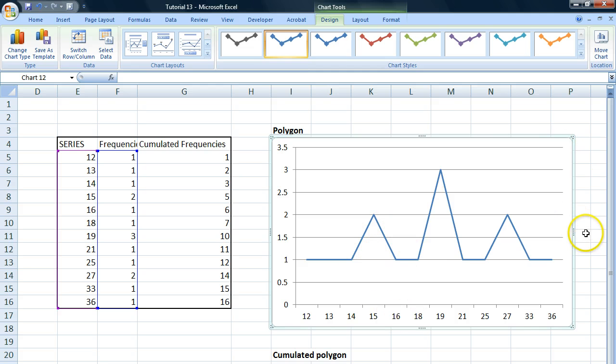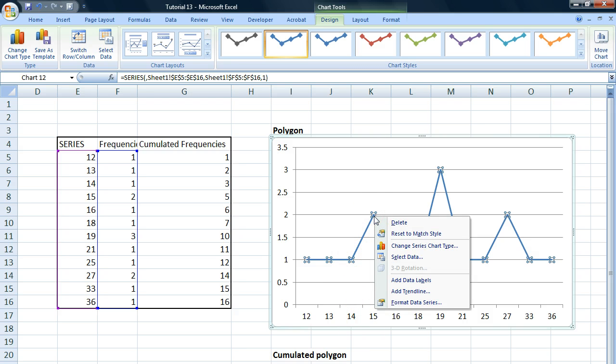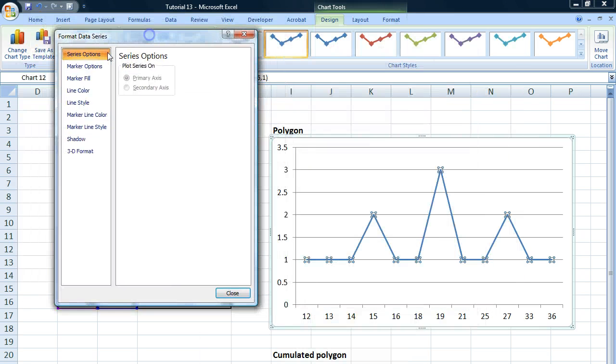Now there's some more stuff we can do to make this even more clear for the user. If you click one of these tops here at the polygon, you see that all the data points where the series changes from 12 to 13 to 14, etc., are selected. What we do is we right click on this and we choose Format Data Series. In this menu we can choose to enter some small squares or balls or something here that shows the changing points more clearly. So we go to marker options, the second option here, and choose Built-in, and I like to use circles when I do this. The size 5 is just fine.